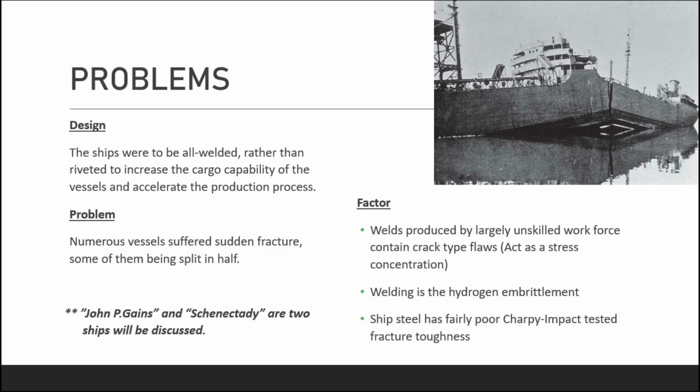They were caused by some factors. First, welds produced by a largely unskilled workforce contained crack-type flaws, which act as stress concentrations. Second, welding causes hydrogen embrittlement. Lastly, ship steel had fairly poor Charpy impact tested fracture toughness. In this case study, two ships will be discussed: John P. Gaines and Schenectady.